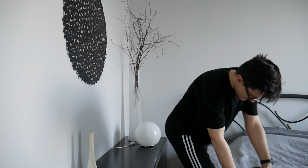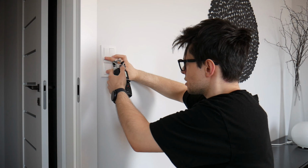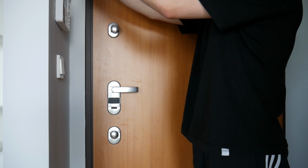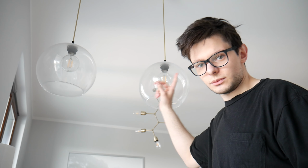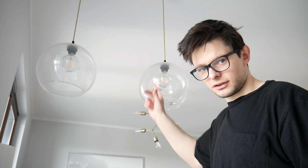So you can get really cool percussion sounds from things like these. So these should work as a really nice bell sound.